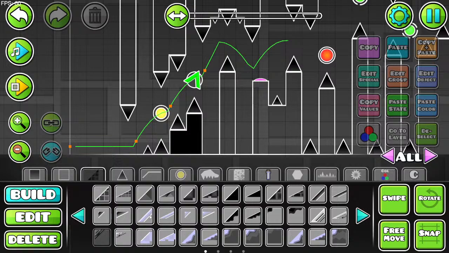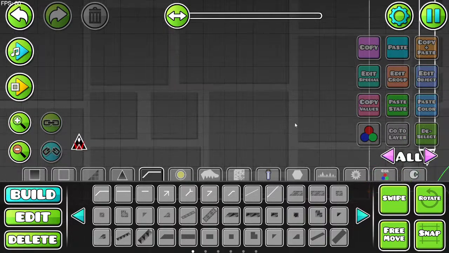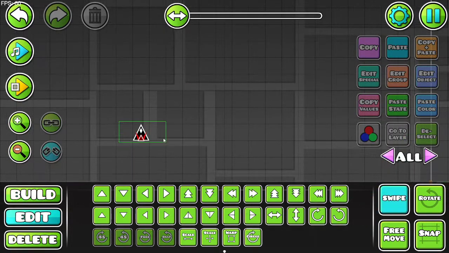Then I think what we could do for this block right here is, since it's asymmetrical, it's gonna be a little bit harder to do because I like symmetrical designs. Like this.